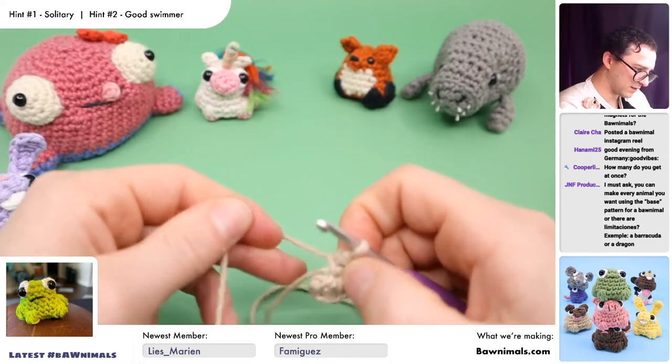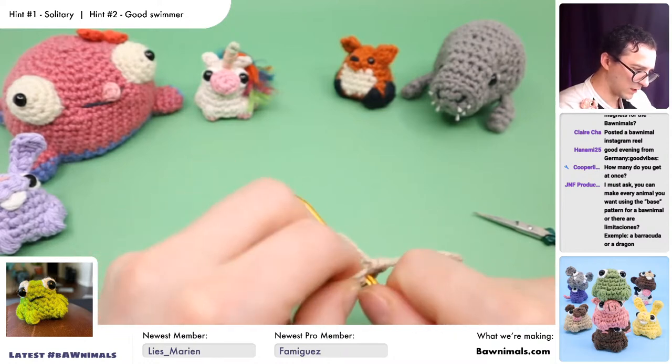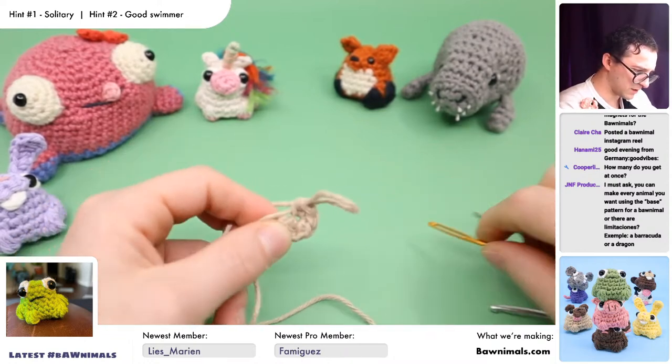Dang it. I kind of messed this up, guys. I tightened it too tight too quick. I need to loosen it. I gotta fit a slip stitch in that stitch still.